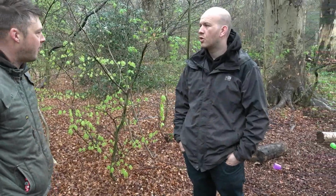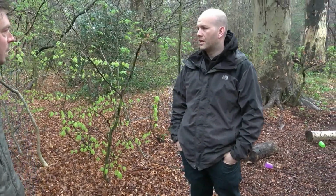The first few weeks is all about setting up the routines and getting them exploring. We do a bit of free play, and then we always have one activity that's planned and then some free play. It's about teamwork and just team building. These children have been together for 4 years, so they do know each other very well. So it's just about enjoying themselves and bonding, but teaching them in a fun way.